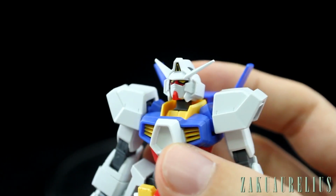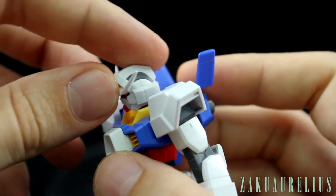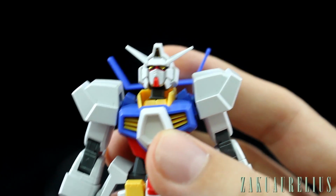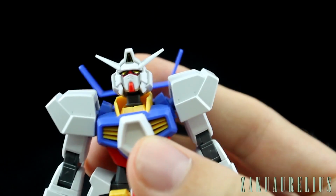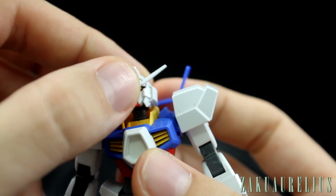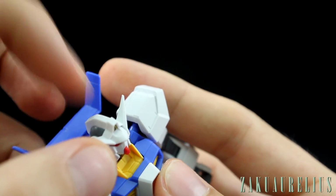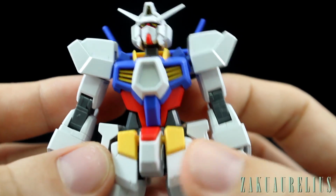Here's the head. It's going to go up that far and down that far, very far on the down motion, and then side to side. It's on a polycap similar to what we've got in the newer HGs, and the polycap for the neck is basically the same thing. It's kind of long, so you can see with the head up, it's pretty long there. Pretty interesting shape for the head. The AGE Gundam heads are pretty interesting in terms of the head design, so I kind of like that. There were some safety nubs or flags on the V-fin, but I trimmed those down and sanded that off. Very standard Gundam colors we've got here.